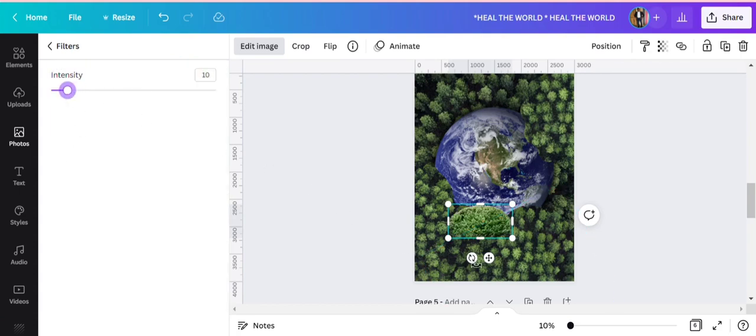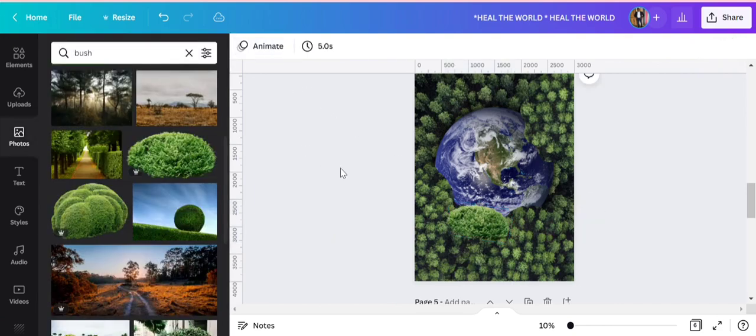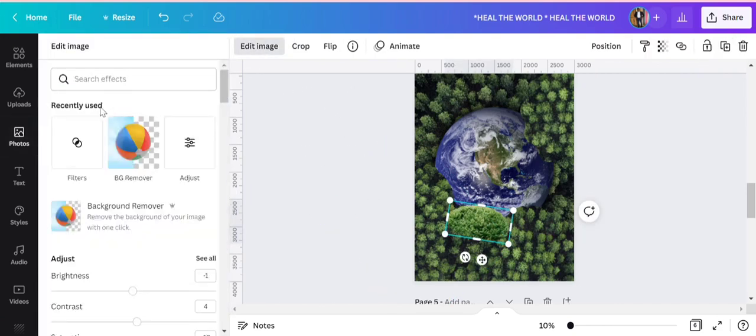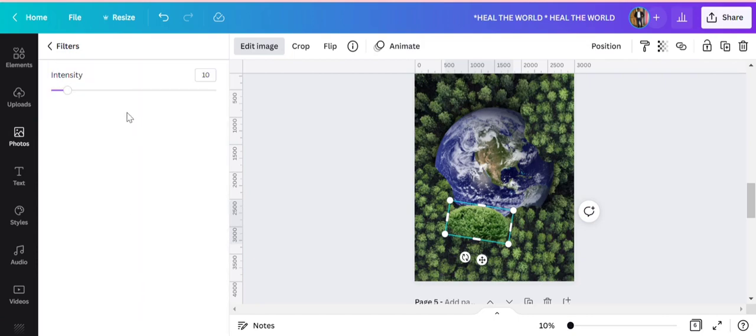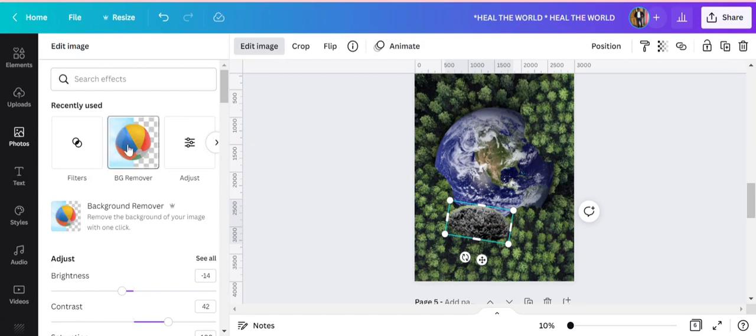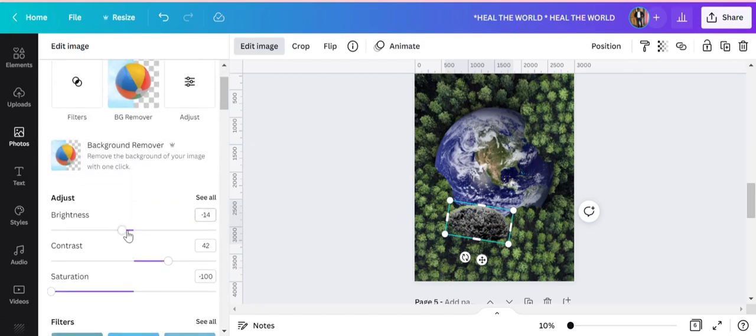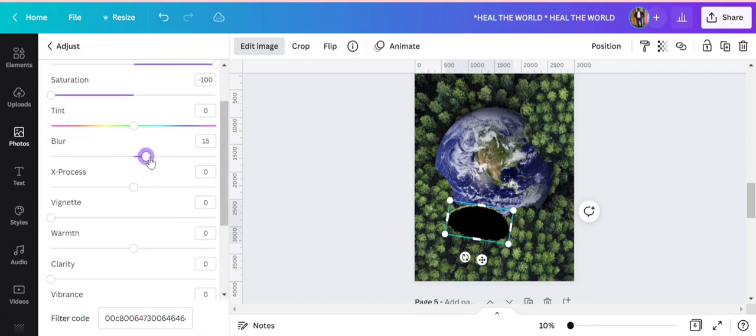Okay, so this is it. I duplicated this particular one and made sure that this intensity was high. Reduce the brightness, increase the contrast, and increase the blur.